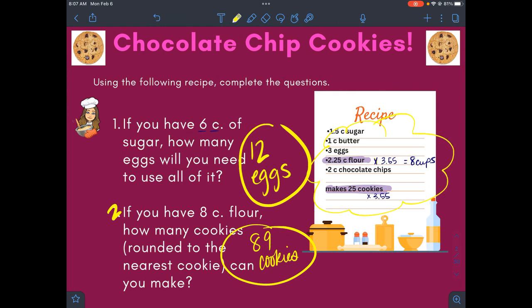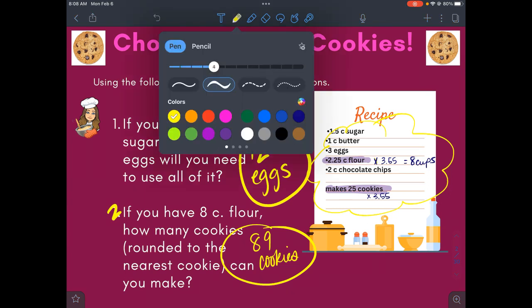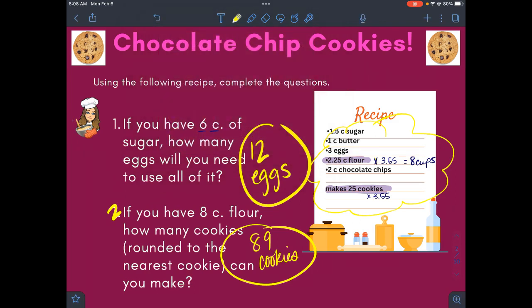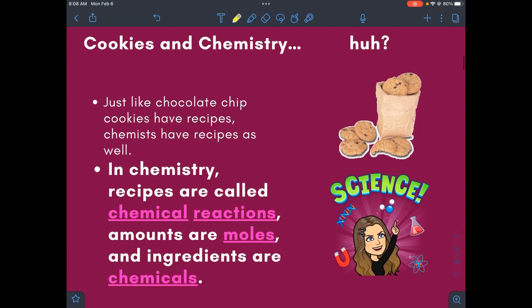All right. Now, this method that we went through over here using the recipe where we have to just multiply by some number, it's a little clunky. If our numbers are even a little bit more particular, this would be a very clunky, outdated way to do this. So we're going to learn a more streamlined way that falls in line with what we've been practicing all year in order to do a calculation like this. And we are going to stop talking about cookies now and relate it back to chemistry because cooking and chemistry are very closely related.